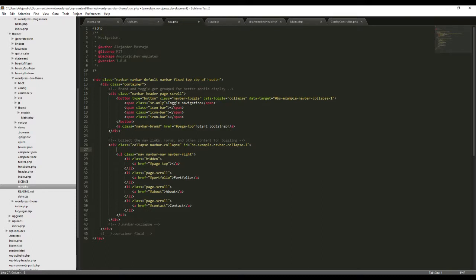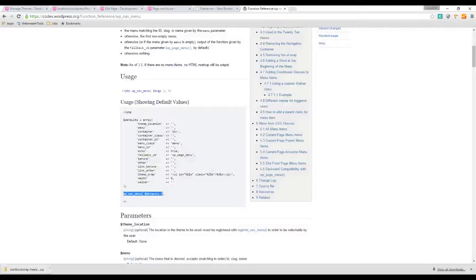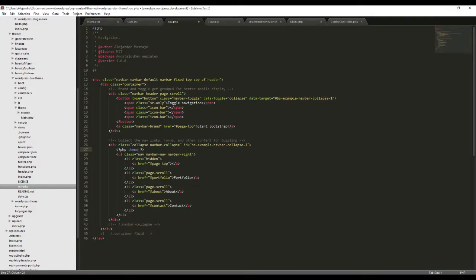We need to change it. I've just seen it, so let's do this. PHP, and this thing already echoes the whole thing, right? All right. I'm going to call it the theme, and in this case we're going to call it the theme nav, and we should call for the actual identifier of this.